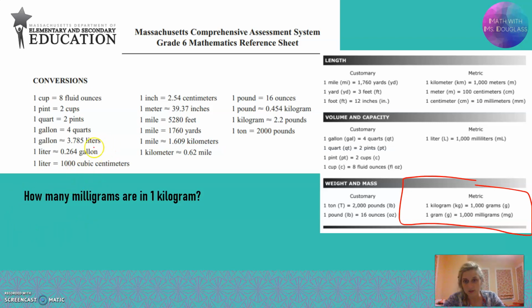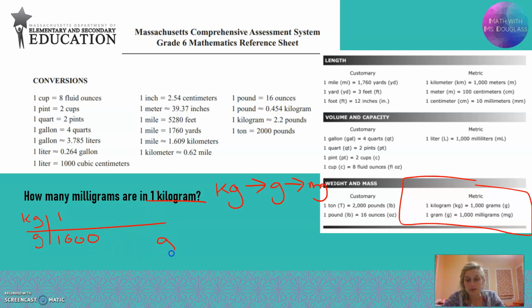I'm going to start with what I have, which is kilograms. So I'm going from kilograms, which is abbreviated kg, to grams, which is my base unit, and then to milligrams, which is where I want to end up. So starting with kilograms, going to grams. And this is basically how you set up any conversion. It doesn't have to be metric. It doesn't have to be customary. We just want to make sure that we're keeping track of our units and where we're starting and where we're going. 1 kilogram equals 1,000 grams, which is great because that's actually what I have. Don't need to do any more.